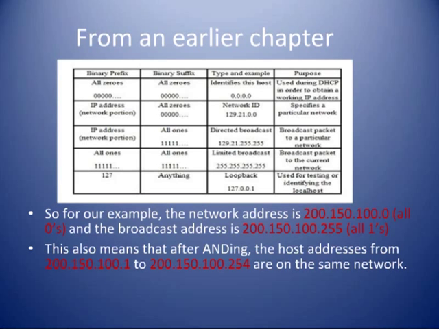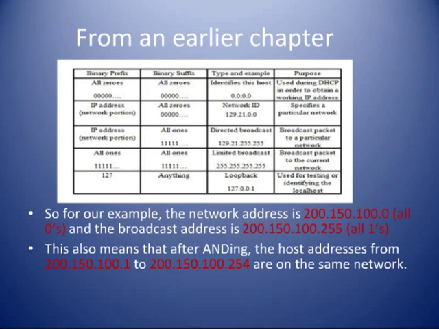Now, let's take one step farther and we put all ones everywhere, right? All ones in the prefix and all ones in the suffix. Then we have what we call the limited broadcast. And this is a broadcast at this particular network. It's one of those broadcasts that's usually married with a broadcast frame at layer 2 and doesn't leave this particular network. And as one of our listeners pointed out earlier, 127 and anything is another reserved address, and that's loopback.